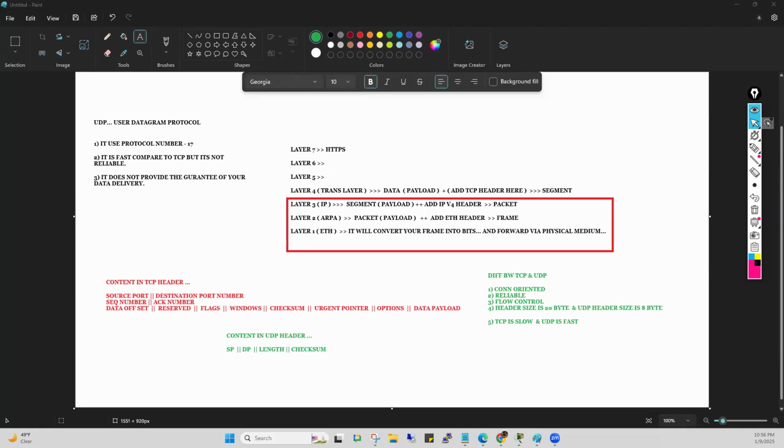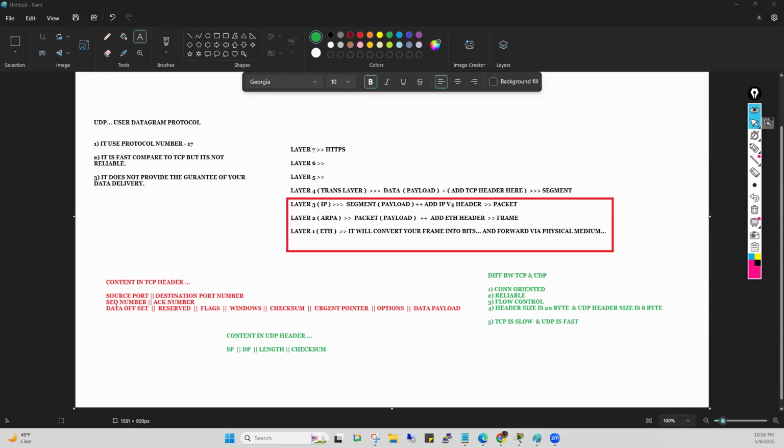Next, guys, is sequence number and acknowledgement number. In yesterday's class, I told you at layer number 4, if there is a big size packet, it will be divided into small chunks called segments, right? And for every segment, there will be a sequence number. That is the sequence number. Now, what is the acknowledgement number?